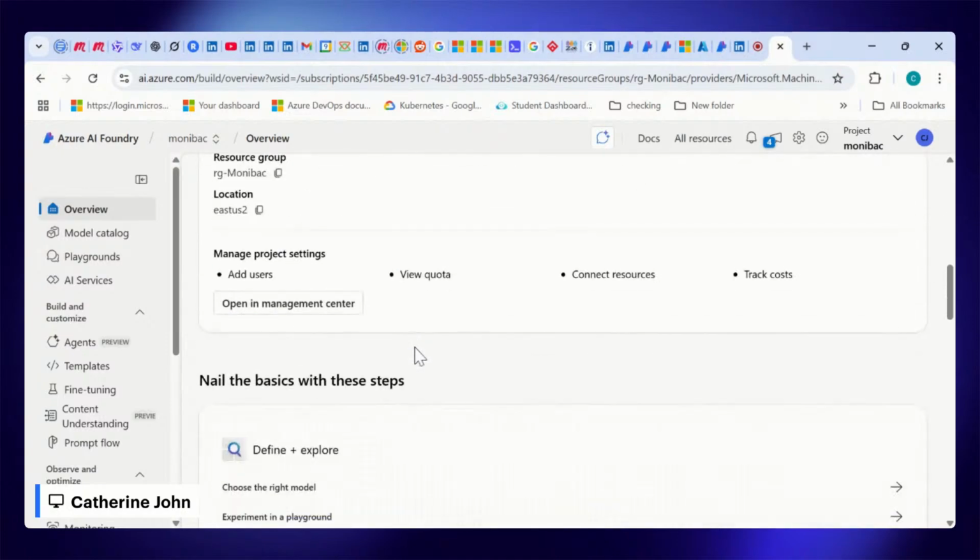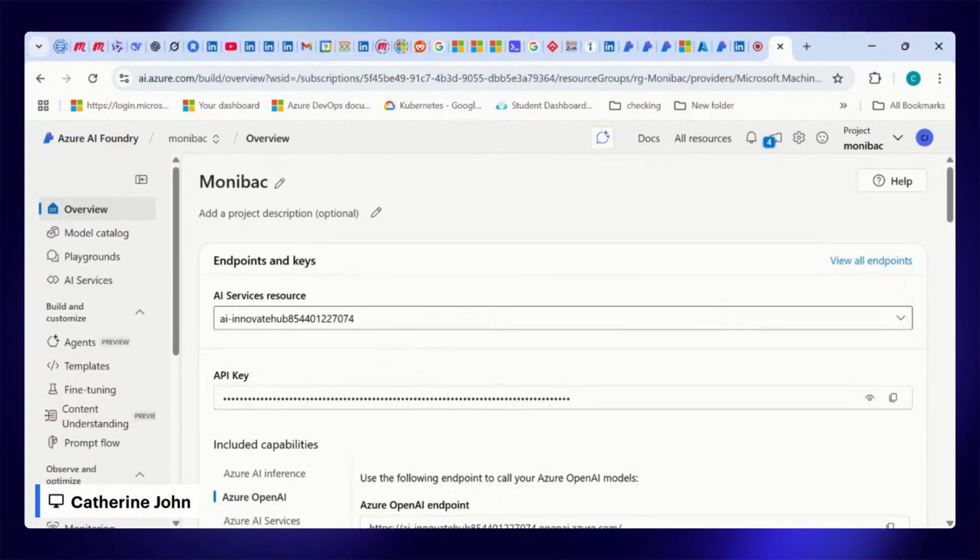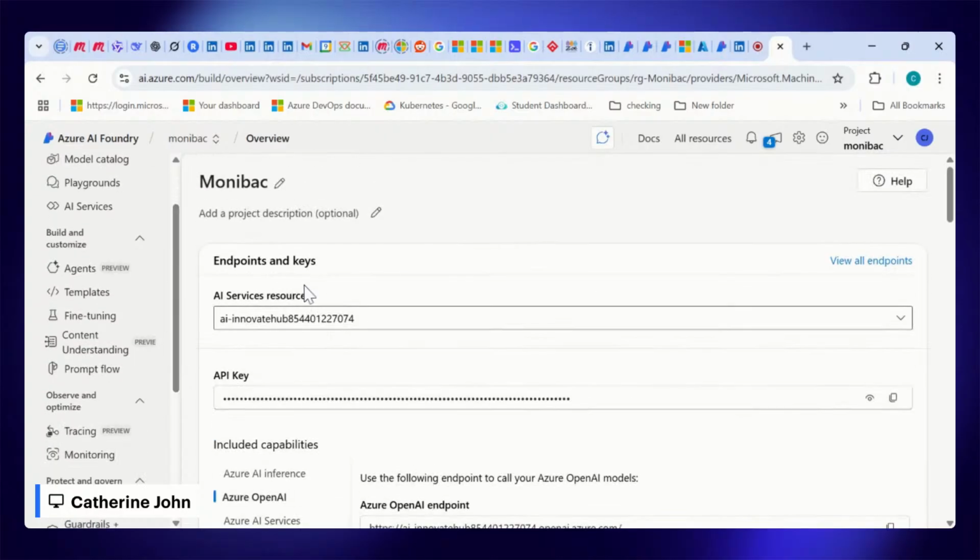I created a project here and the project name is Money Back. Then I have my index. My index test is the information I'm going to use to train my model, that I'm expecting to give me an answer based on the information I've injected into it.